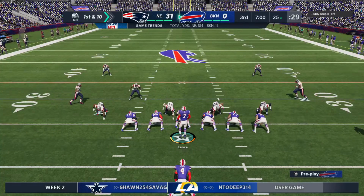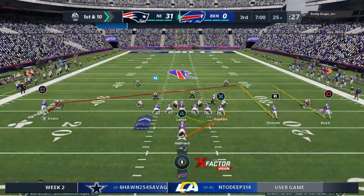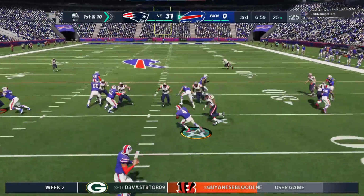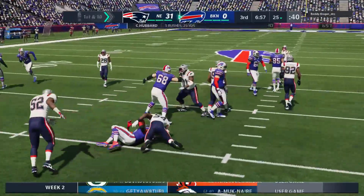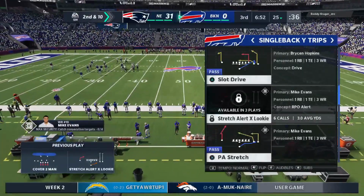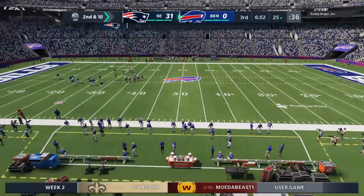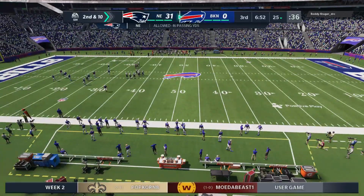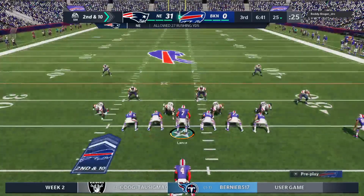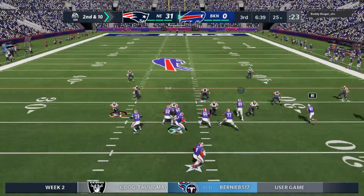The Bills come to the line to start their next drive. And that first half was one to forget really on both sides of the ball. They've got to find some way to string something together here, don't they? Yeah, they're down big right now. So as you mentioned, trying to find something to string together, get some consistency, something sustained, maybe calm their whole team down and find a way to get back in this one. Because right now you're down big, you're being shut out. Let's see if this is the drive that kickstarts them.